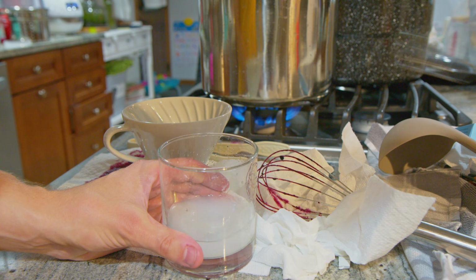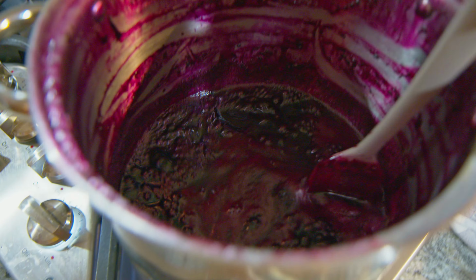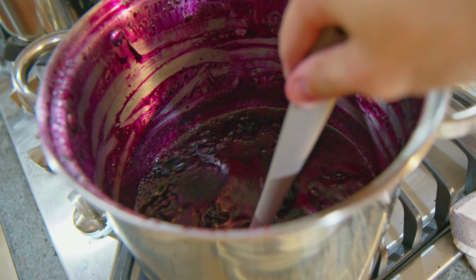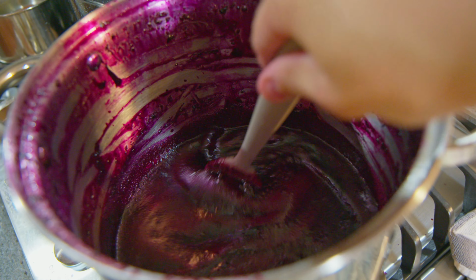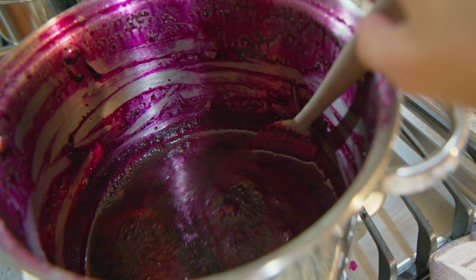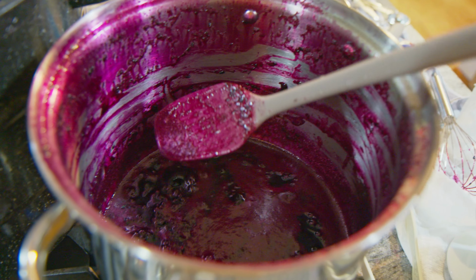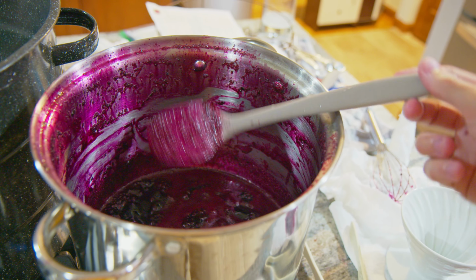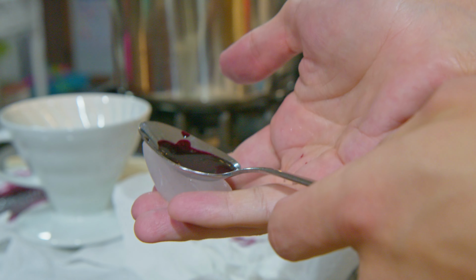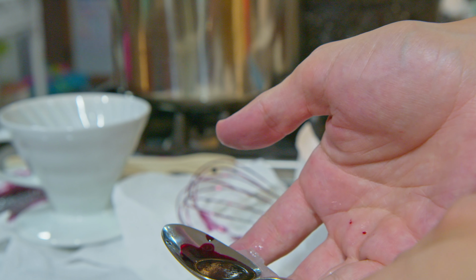At this point I added that calcium water mixed in really good because I was almost to the point where I'm going to start jarring this stuff up, and I did try and boil out more of the water content this time. I think the previous time, even without the pectin, it was a little too watery. You sort of want to boil it down to be more of a syrupy consistency, and I think that's what I missed the first time, plus obviously the pectin. So this one looks a little better to me. I probably could have boiled it down a little more, and you'll see in the final result, but overall it's looking pretty good. You can do a little jelly test by putting some on a spoon and putting it in the freezer.